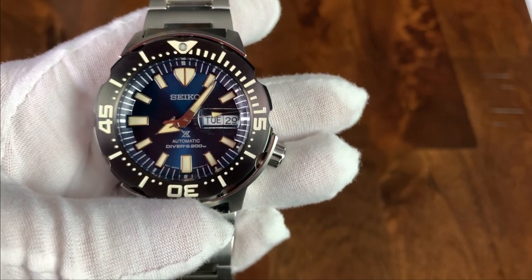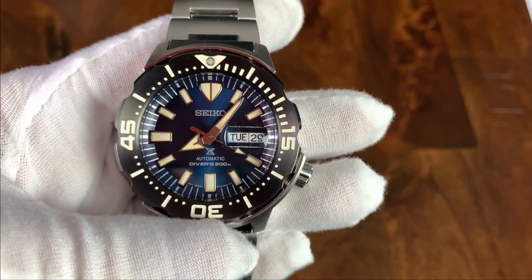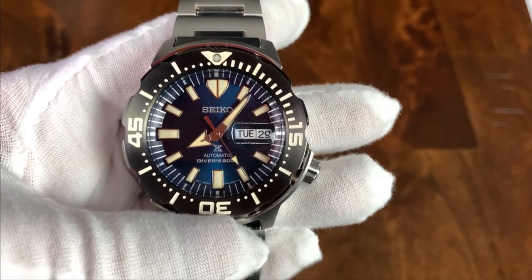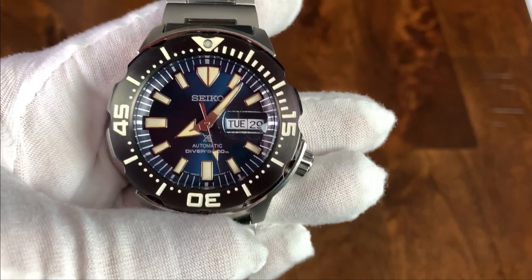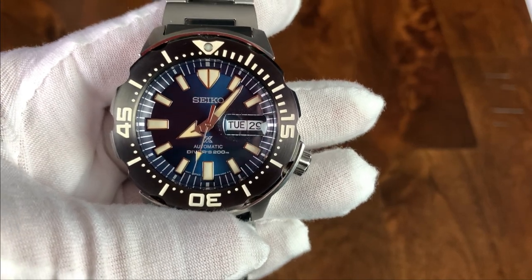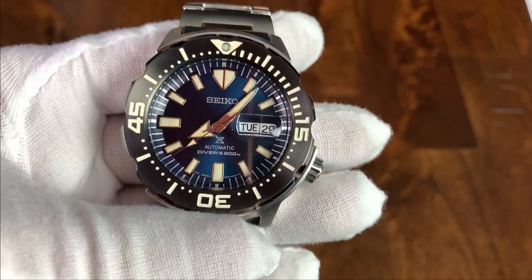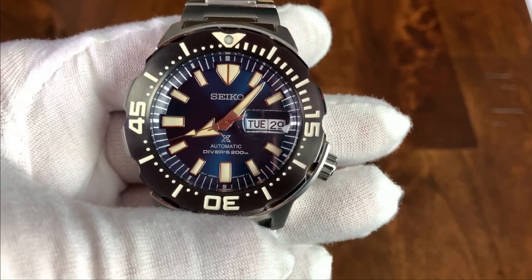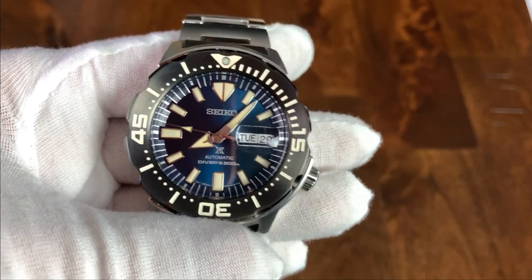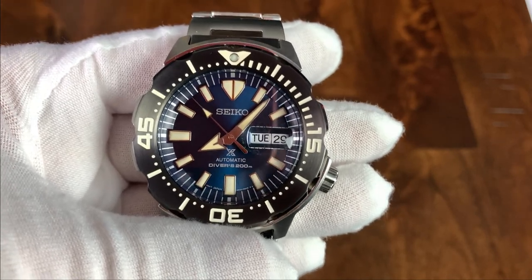I know this is going to be divisive for a lot of people. My rule with cyclops is: if it magnifies a proper amount, then it's okay to have on the dial. If it doesn't magnify very well, why put it there? The magnification on this Monster kind of falls between the two — it's clearly magnifying the day and date a little, but not enough that I think it should be on the watch. There's a simple solution: if you want a sapphire crystal, they have those available for this watch on Crystal Times — you'd upgrade to sapphire and get rid of the cyclops at the same time. But I'm going to leave it for now.